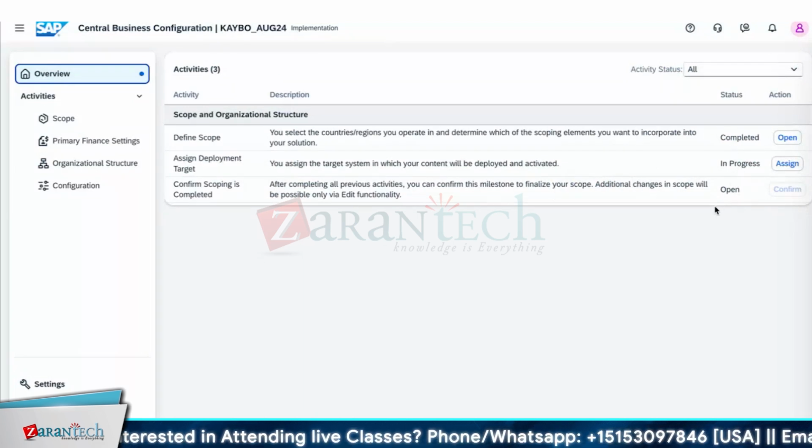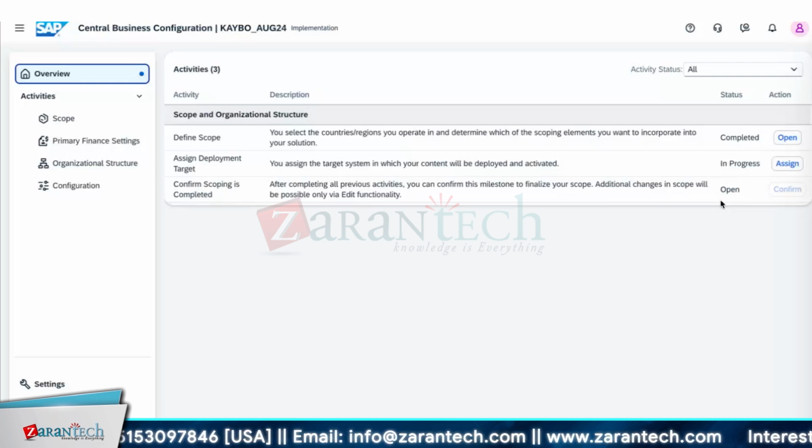Once you confirm the scope here, please remember this point, everyone. Once all the scopes are done, after you do this last step, the scoping step, you cannot delete any countries, regions, bundles or scenarios. This means these choices will be irreversible. It is possible to add enhancements. For example, you can add additional countries and regions later, but the moment you complete the process, those bundles, scenarios, countries and regions will be locked. You cannot delete them, but you can add further ones on top of it.